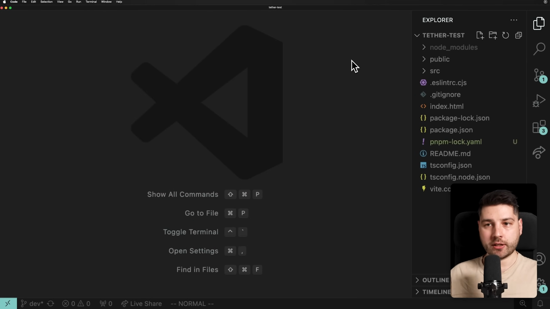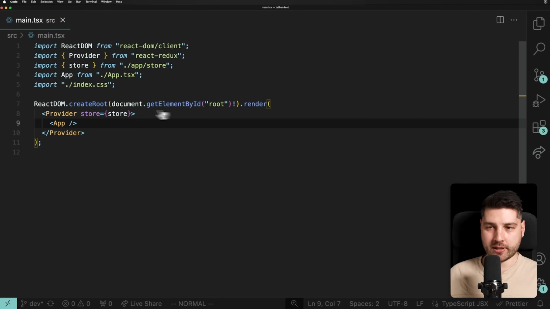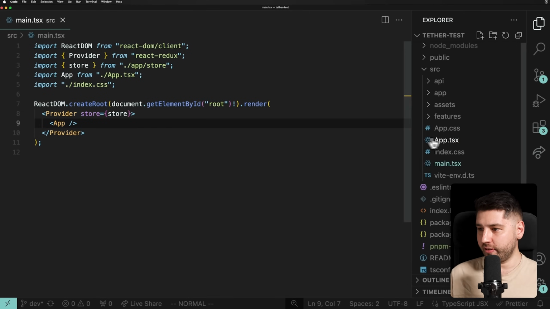I have the project running here in my VSCode, and what I usually like to do when I'm working on a project, I haven't seen this project before, so we're going to review it together, is I like to find the entry point of the application and kind of work our way up from there. So I see that we have a main.tsx file, which I assume is kind of the entry point. This looks to be a Vite application.